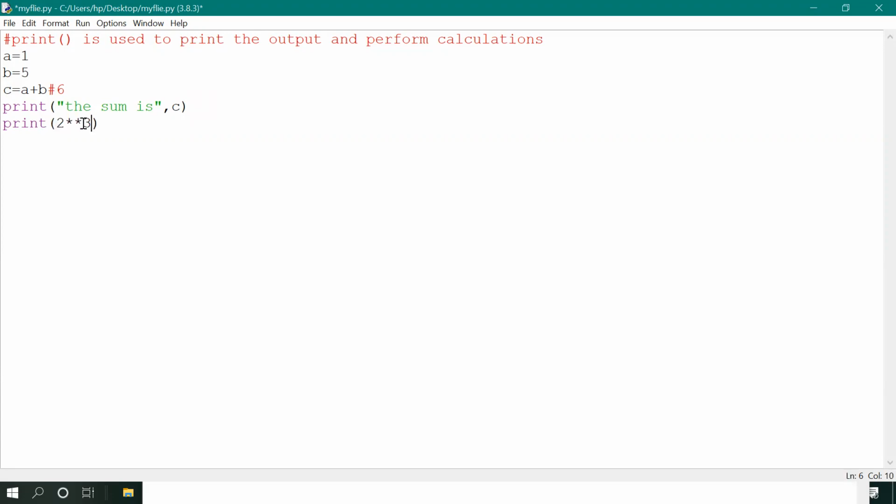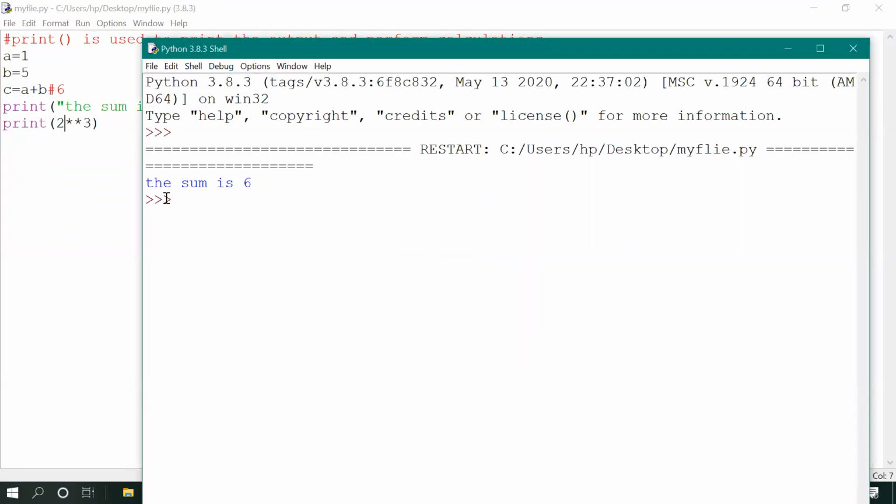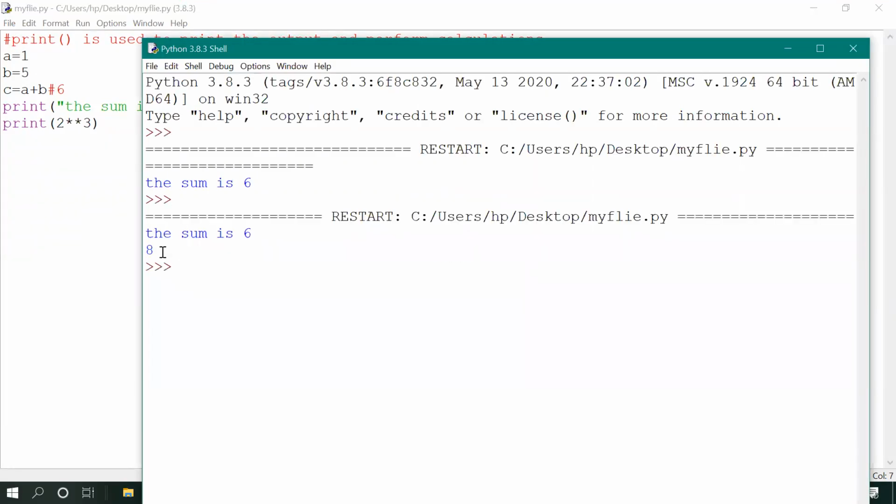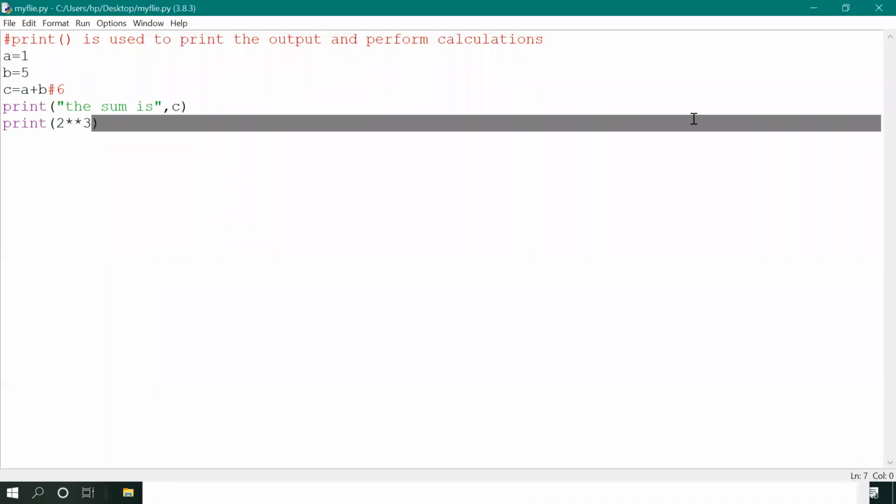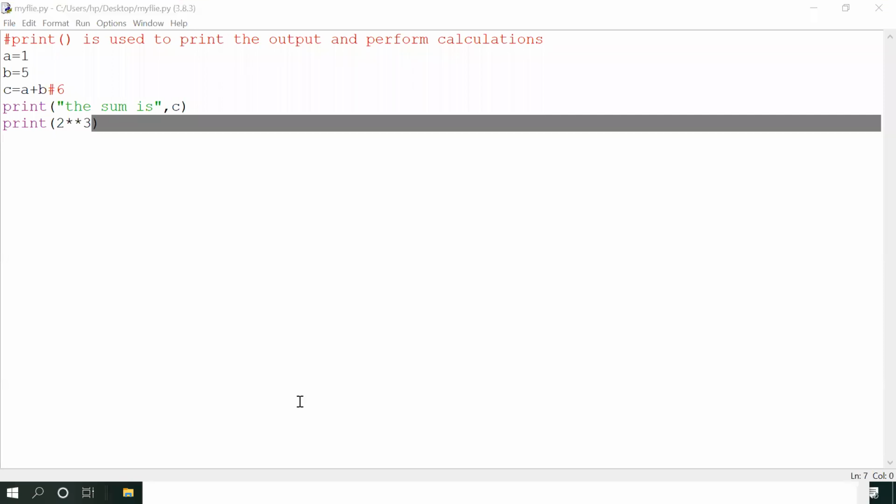If you remember, I told you double asterisk means power. So when I write 2 asterisk asterisk 3, it means 2 to the power 3. When I run this program, it will give you 8, right? What it has done, it has shown you the calculation also. Print is a function, it is a keyword which is used to display the output to the user. I think everybody is clear about it.